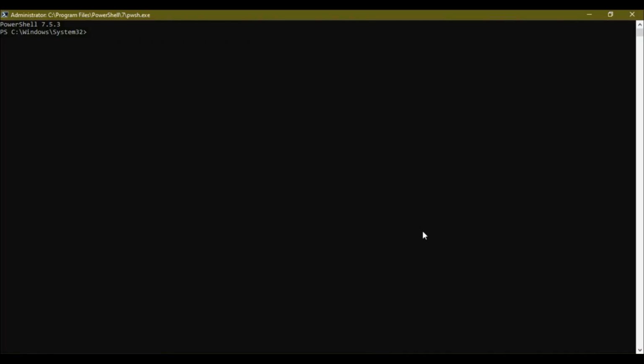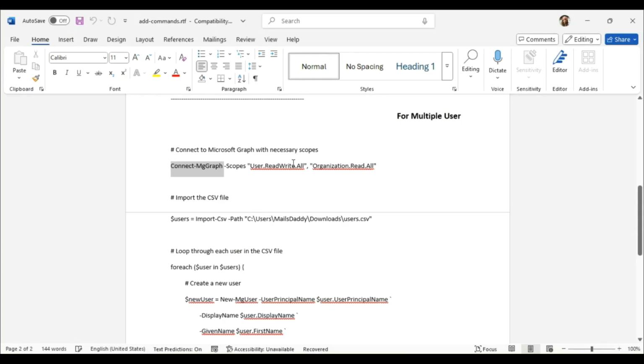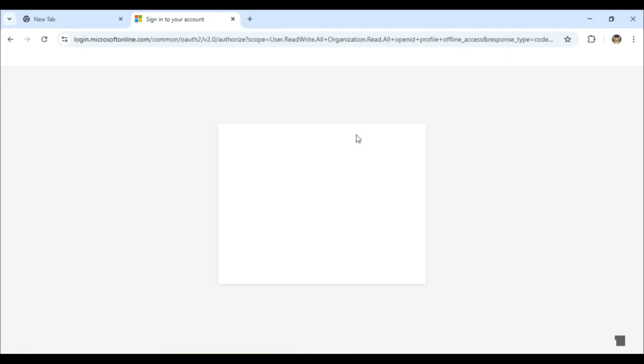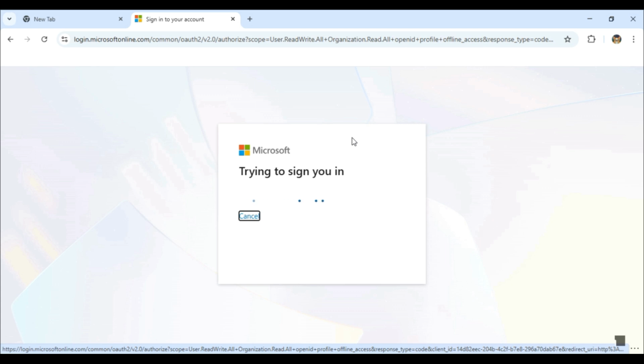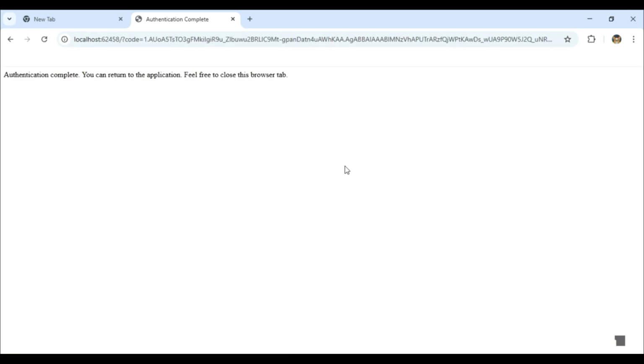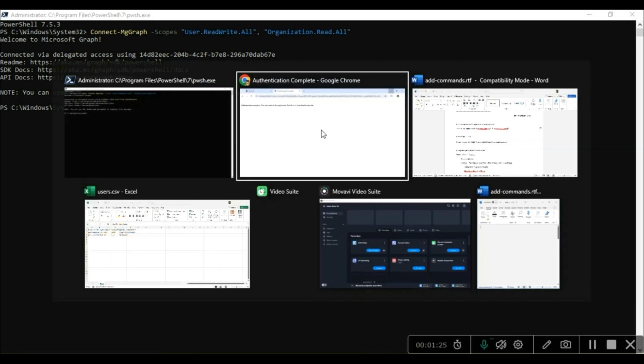Once you have your CSV file, let's connect to Microsoft Graph. For that, run this command. Verify your admin credentials. Now, let's import this CSV file and loop through each user to create them.